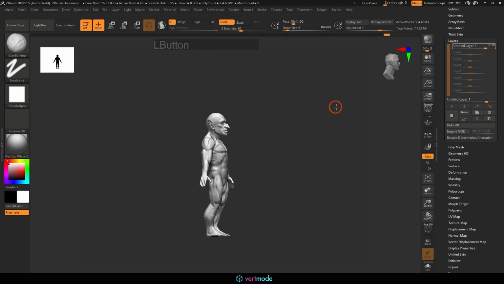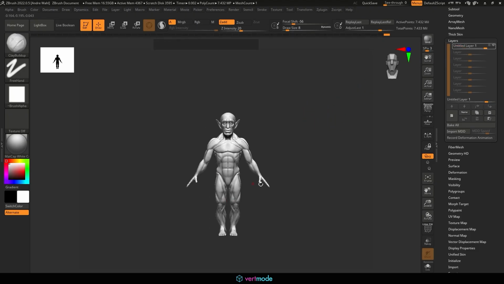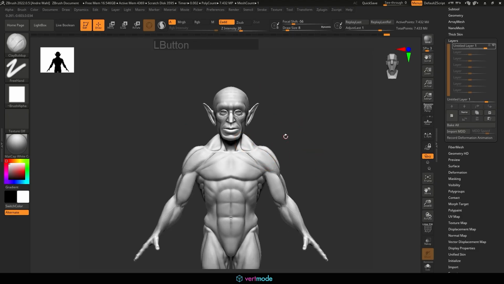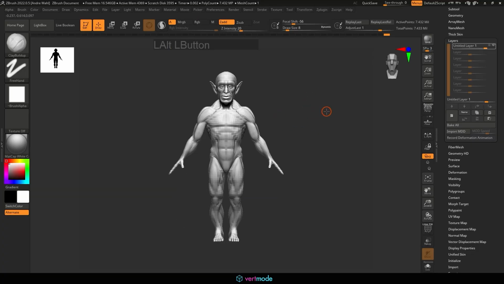All right. So that is sort of the process there of working with a base mesh. You use it as a launch point, you edit it, and then from here we could add in whatever details. We could bulk the muscles, we could reduce the muscles, we could smooth out the muscles, and turn this into whatever we want.